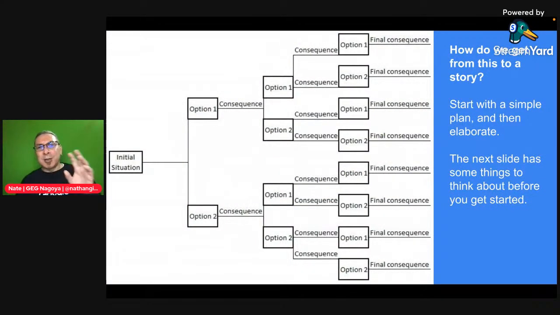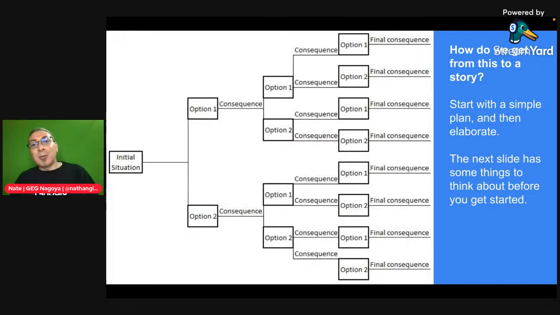All right, so here is one of the challenges of CYOA, right? You've got the initial situation, you have one option and a second option. And then there's got to be a consequence, right? Something happens with each one. And then with each thing that happens, you need another option. And each option needs a couple of consequences, right? This happened, so you can choose this or you choose that. It can get confusing as you build. You're going to see in Google Slides what I'm talking about in terms of how to actually build this stuff.